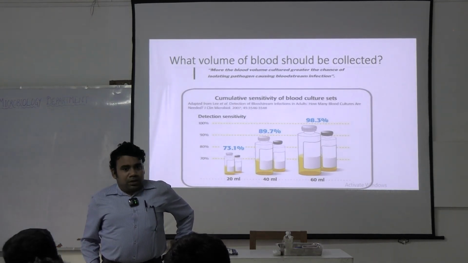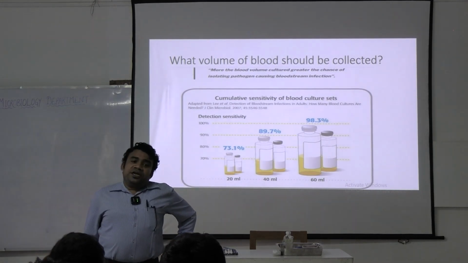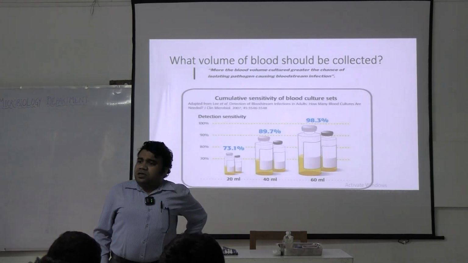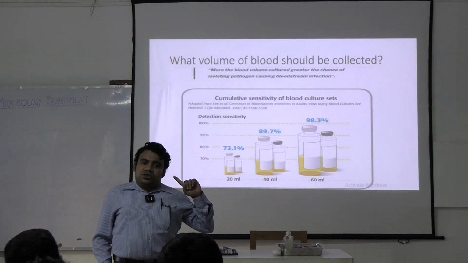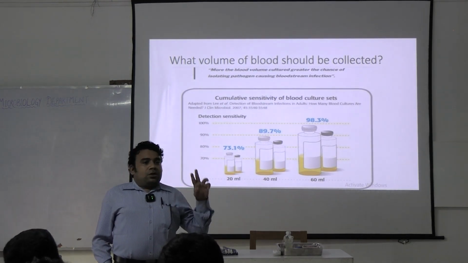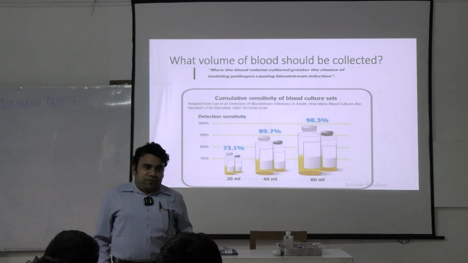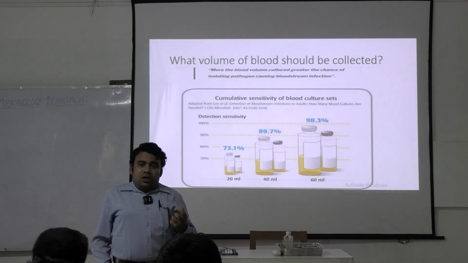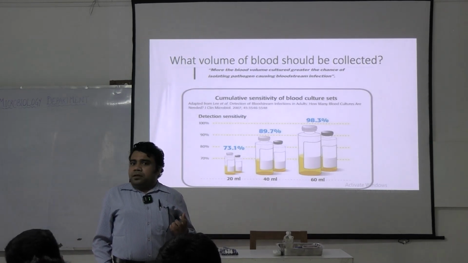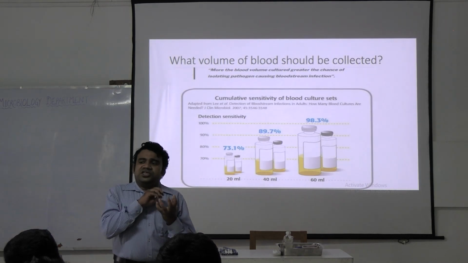Okay. Depending on the type of infection, we will have to take different types of blood. For example, in sepsis, that means the organism is constantly in circulation in the blood. 2 to 3 sets, I'll come to it, is enough. But for example, in a disease called infective endocarditis, what happens is that in the heart valves, the organism is present in vegetations.